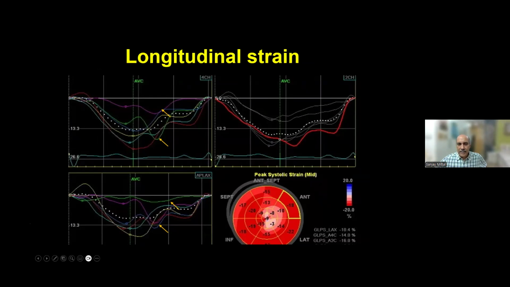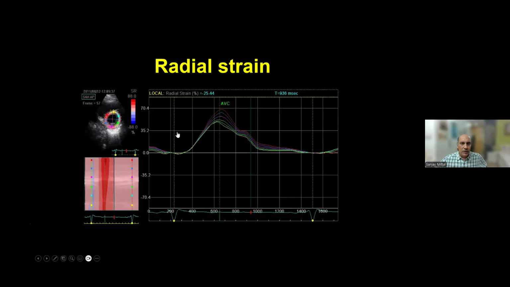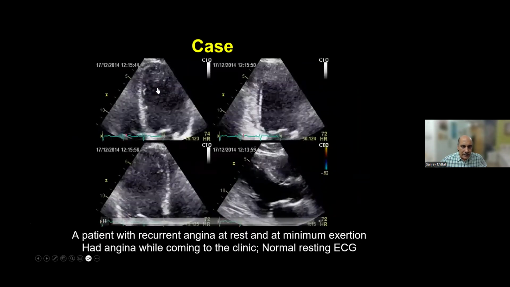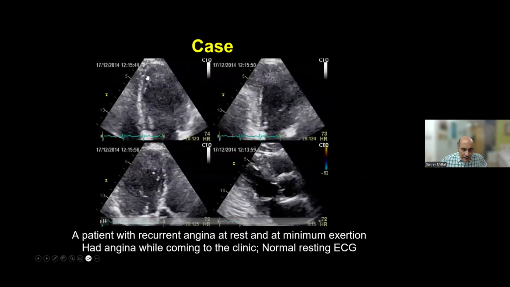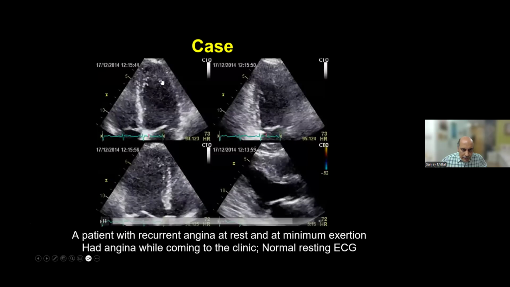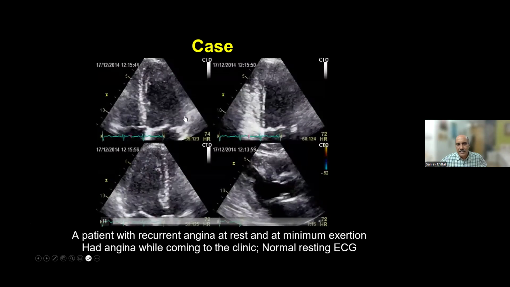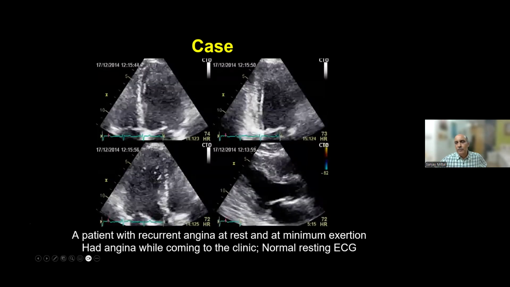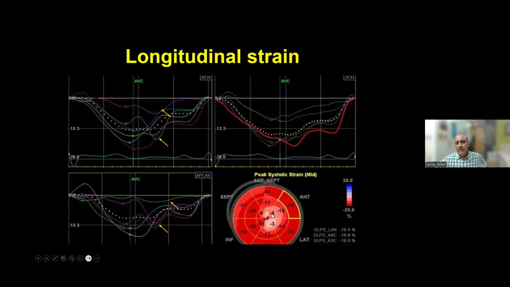So what we are missing out on the visual assessment of the wall motion abnormality, the apical septum and apical lateral were less contractile as the basal segments, as was evident in this global longitudinal strain derived bullseye plot. So that is where the GLS can actually help in borderline wall motion abnormalities and give you a good outcome. Thank you. Thank you for your attention.